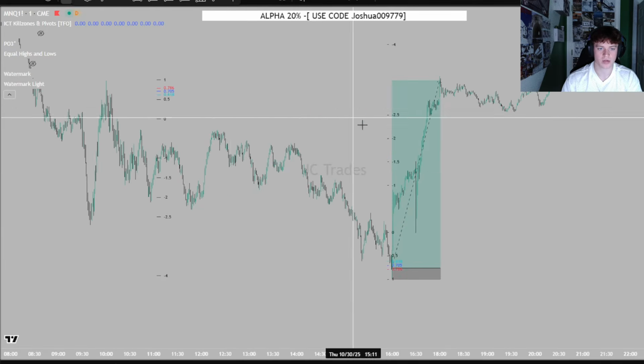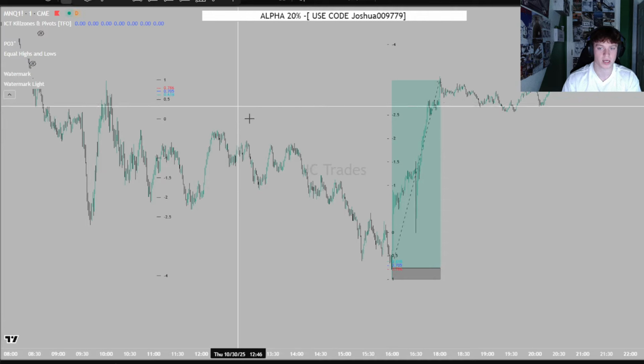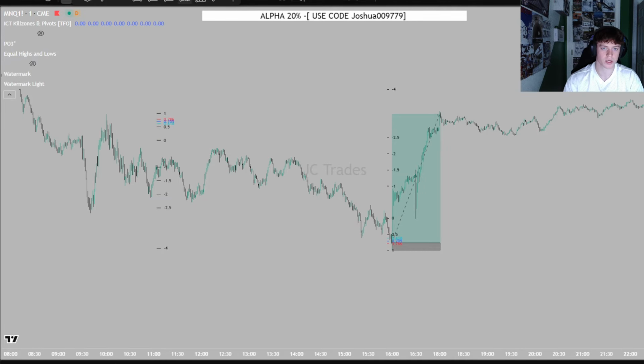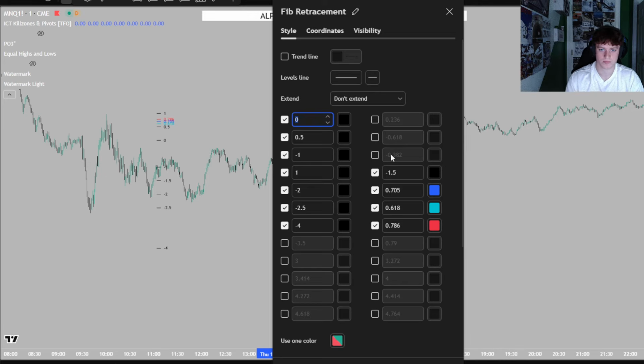We're going to be measuring out moves in price action that are going to project where price will manipulate and leave and just completely flip an order flow. And how we're going to use this is we're going to use the Fibonacci tool and you're going to copy these settings right here.